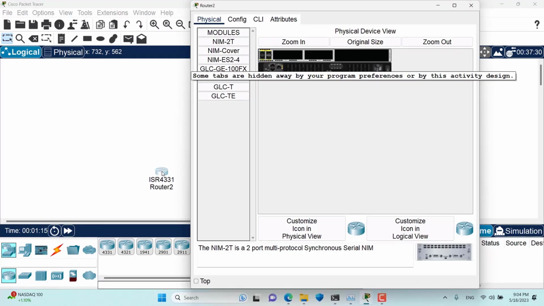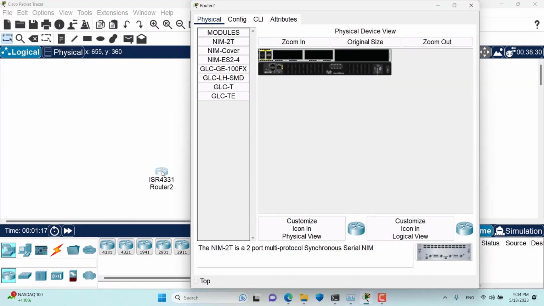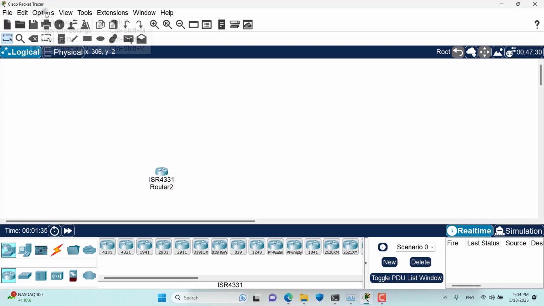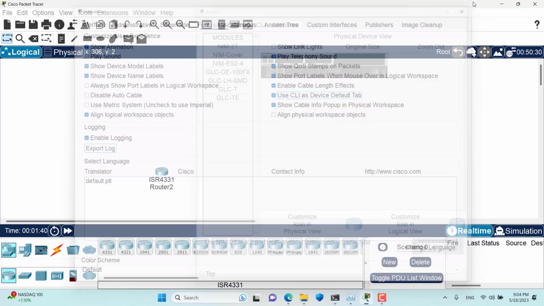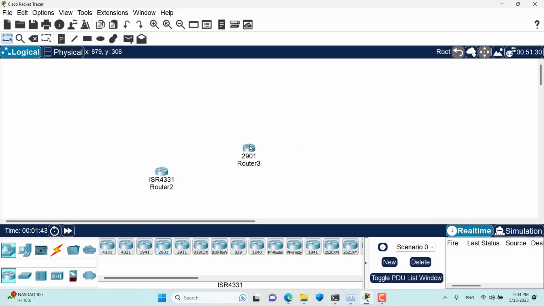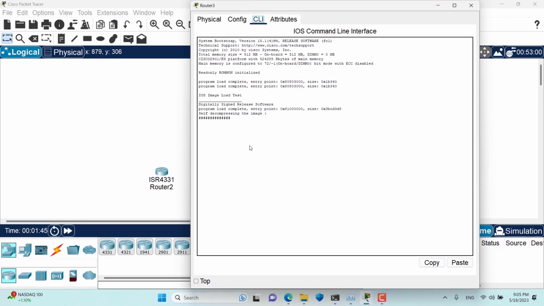If I open this router, as you can see, by default, I'm always going to the physical tab of this device. But if I have this preference enabled, use CLI as device default tab, then the devices will always open in the CLI tab of the device. As you can see here, I'm directly redirected to this tab.